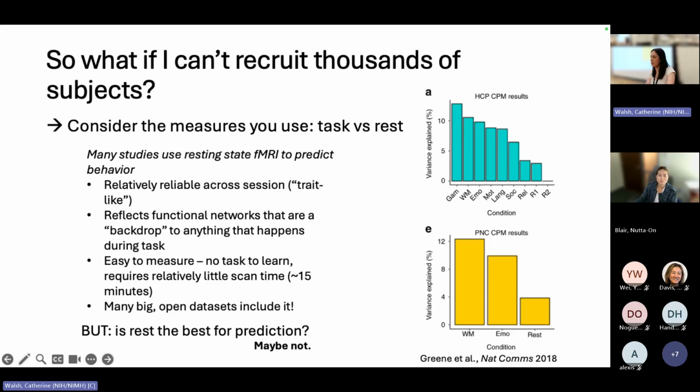You can kind of think about this as like a stress test in doing task versus rest. A task might better drive what's different about us. You can kind of think about it as like a cardiac stress test. If you're looking for something wrong in the heart, you're not going to have someone just sitting there. You push your heart, you have them walk on a treadmill to try to bring out what is going on that's different.